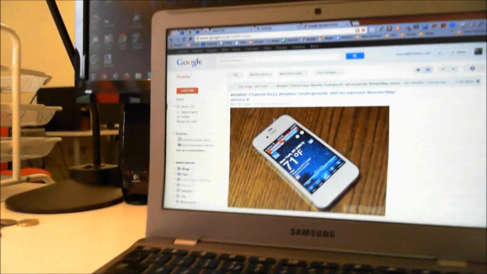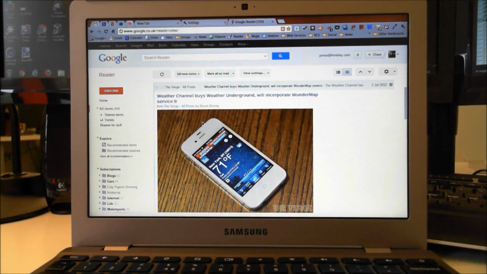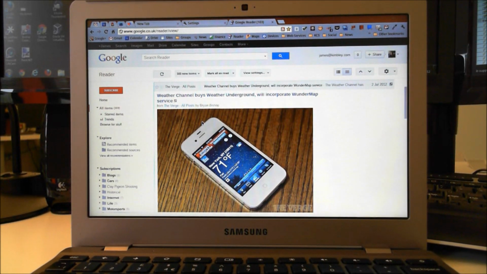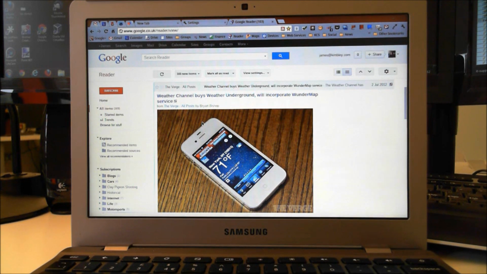I've actually been using this as my main laptop since I've got it, and I'm really impressed with it. It's doing pretty much everything I want it to do. I'm actually looking at the recording at the moment. I don't know what those lines were going across the screen because they weren't happening on the actual laptop, but the camera is completely lost focus. There we go, back on focus. So that's really the latest Samsung Chromebook. Very impressed with it, very happy with the purchase.